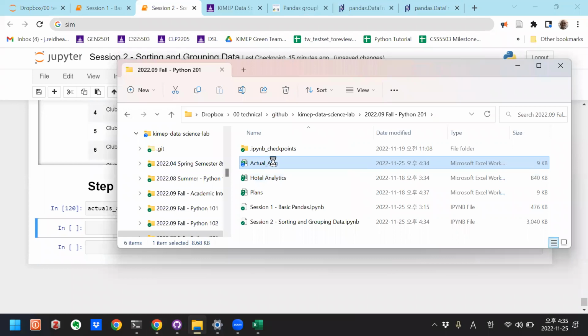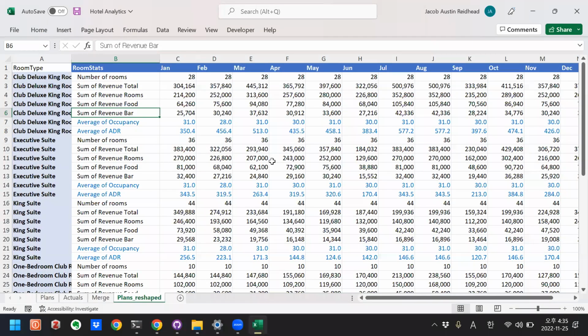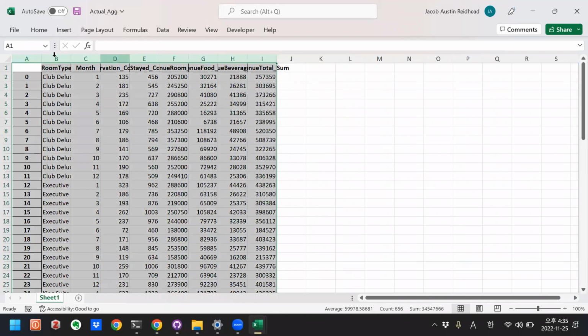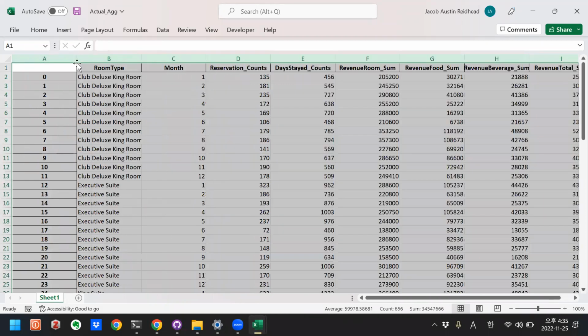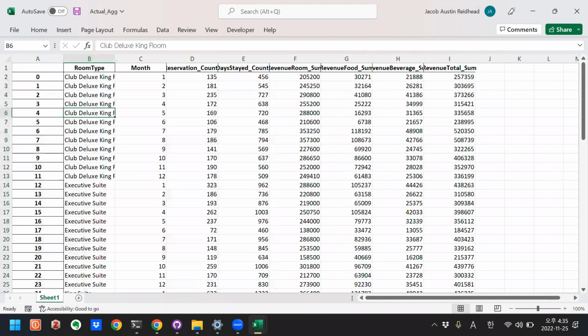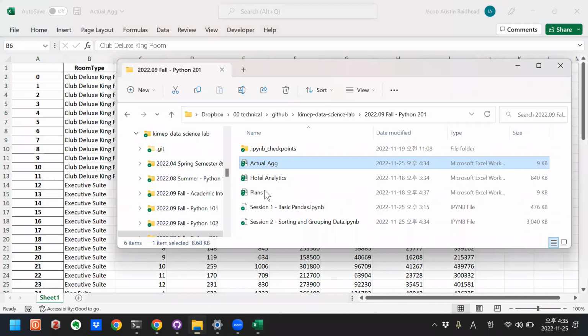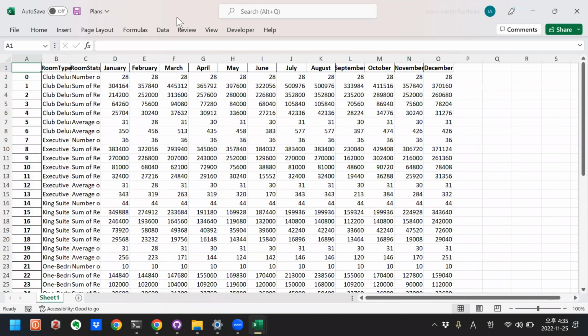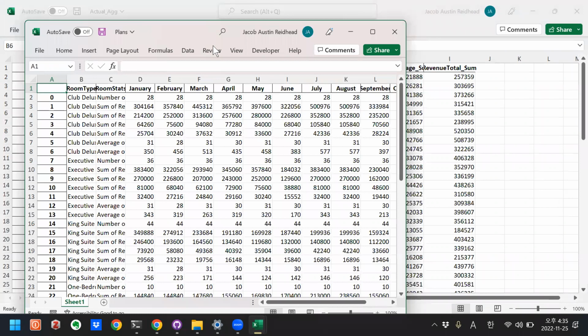We pop that open. So this is our actual revenue data. And if we open up plans, this is our plan data.